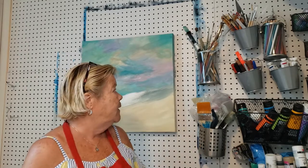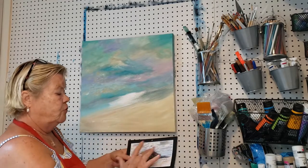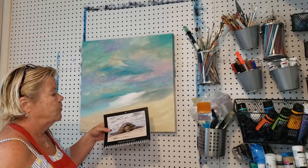So what I've done is I've put the background in for the ocean and that type of thing. Wanted to try to get that laid out before I started in on painting the turtle. So we're gonna get started today on this painting.